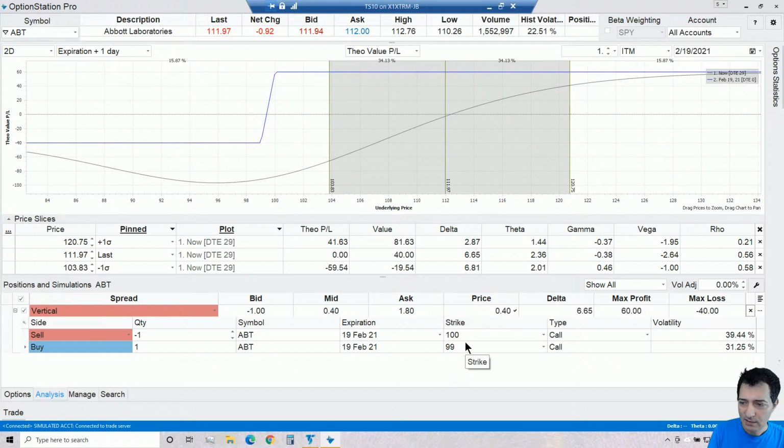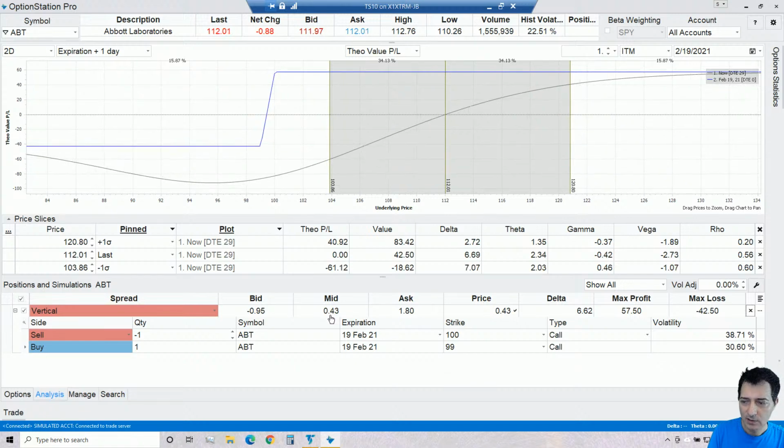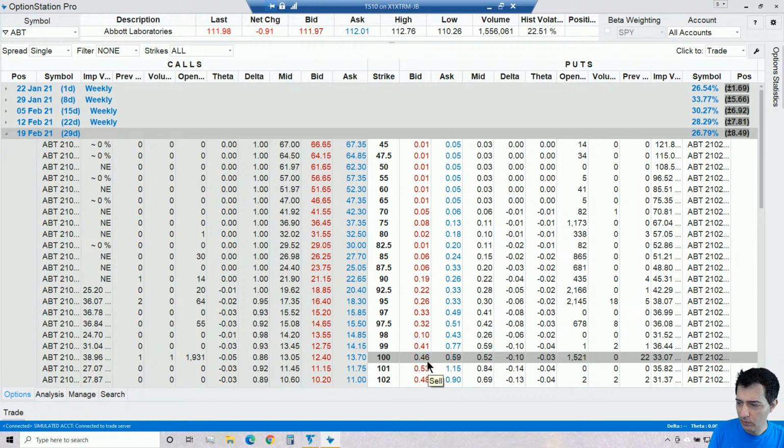And if you do that, what happens? Well, what happens is actually not good. Why? Because if you were to do that, based on what we see here, you would need to pay 40 cents. So it's not -40, it's +40. Why is that? So if you do the 100, notice how you got 46 to 59. So it's not the narrowest spread ever, but it's okay.